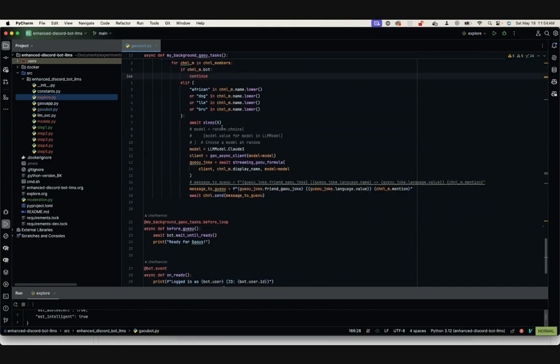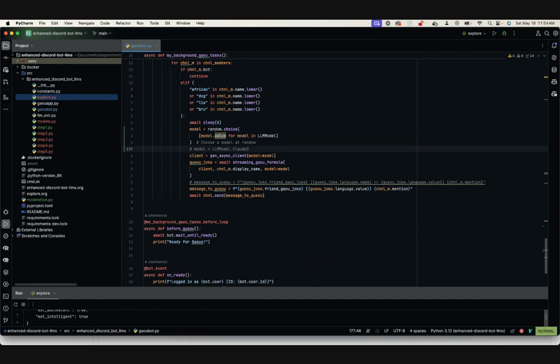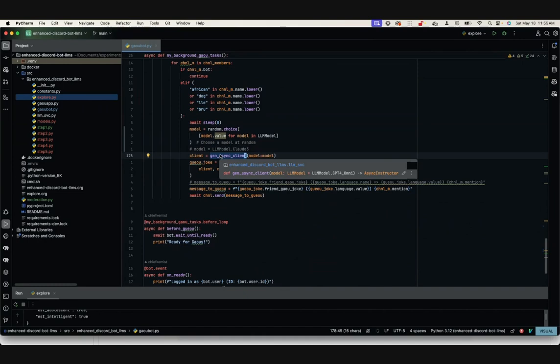So we sleep for a few seconds, and then we can pick a model, and once we pick a model, we can make a query.